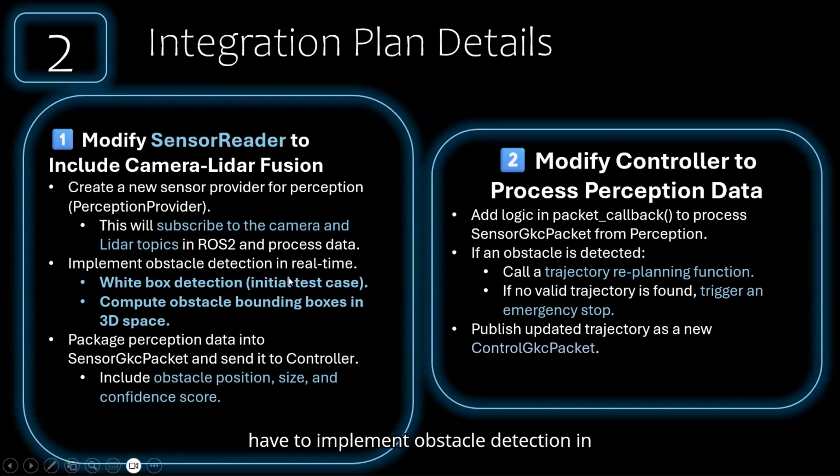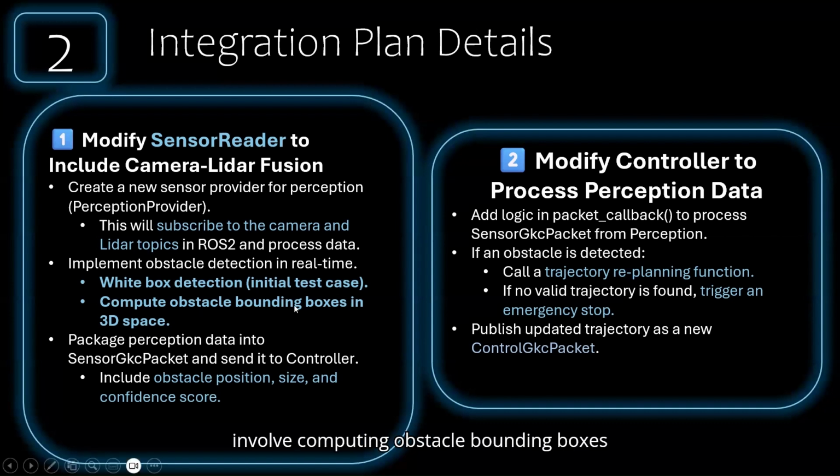So we have to implement obstacle detection in real time. In the lab, we have a white box. So our first goal is we have these big, ice chest looking white boxes, and we want to detect those if it's in front of the cart. Our first goal is going to be to bring the cart to a safe stop, which would mean gradually braking, sending the proper control commands to come to a graceful stop within a safe distance from the white box.